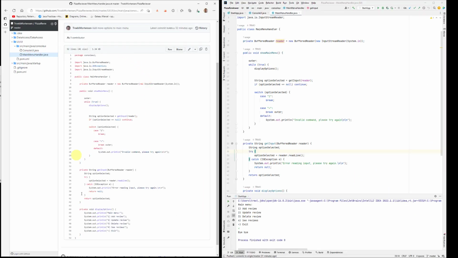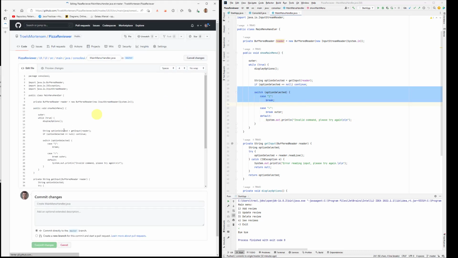I have once again my GitHub open with the remote repository, and I have my local version open here. I'm currently working in the master branch as we have been so far, and you can see that I am also in the master branch up here. So if I make a change up here, which we could imagine came from some other team member, they pushed that code to the remote repository here, and then I want to take that and move over here. So let's just try and edit this.